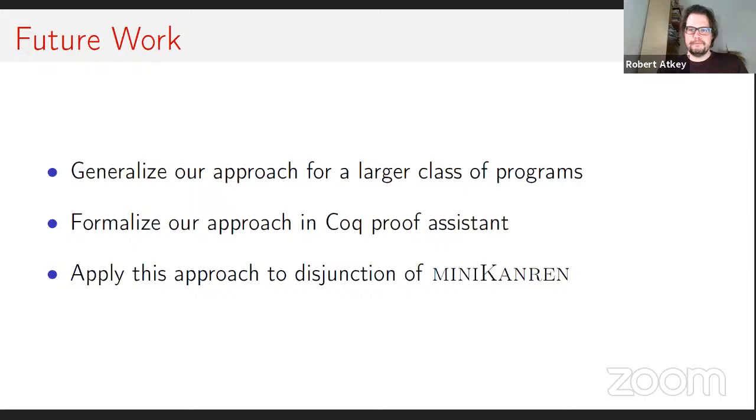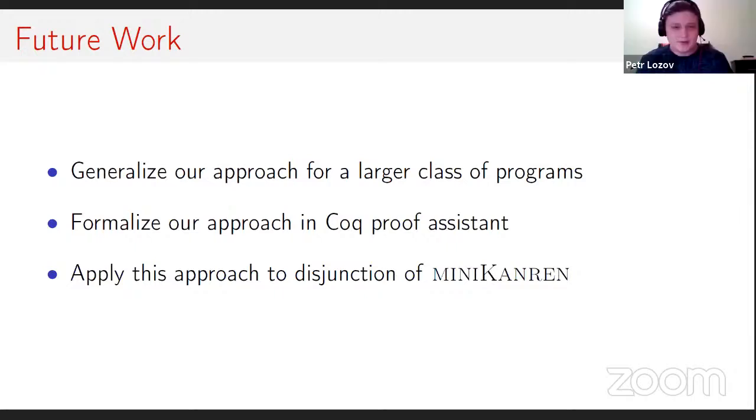Yes, thank you, Torben has one. So you use the height as the well quasi-order, but that's a fairly crude notion of a well quasi-order. There are lots of different well quasi-orders that are more precise in the sense that they allow longer sequences that are safe. So, for example, homomorphic embedding would allow larger sequences. So have you considered other measures for your well quasi-order?